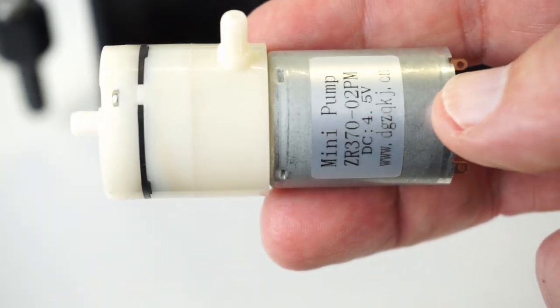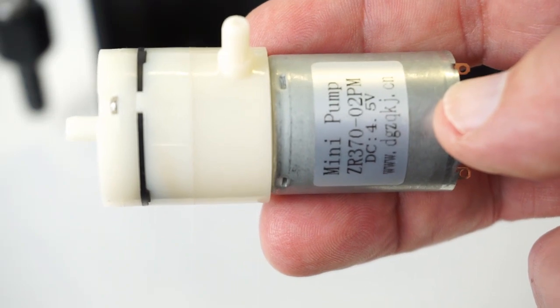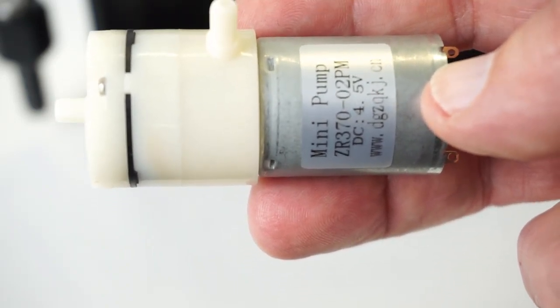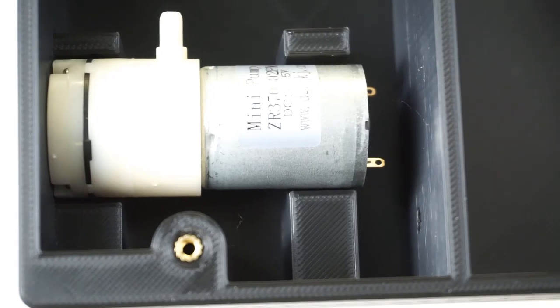This small air pump was also found on AliExpress for about $6, including shipping. It has a capacity of about 2.8 liters per minute. It comes in a number of voltages, so make sure you choose the 4.5 volt one. It sits in this cradle, which allows for the thickness of good quality double adhesive tape to retain it.